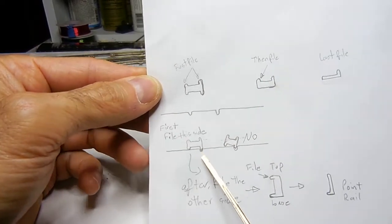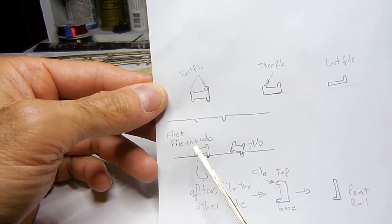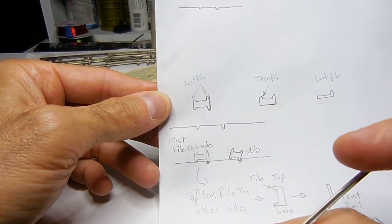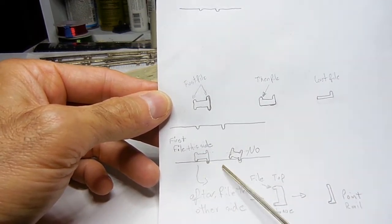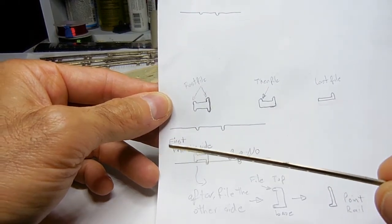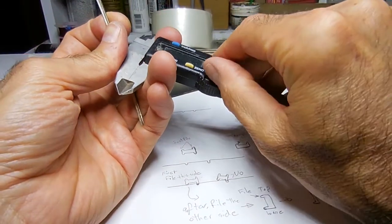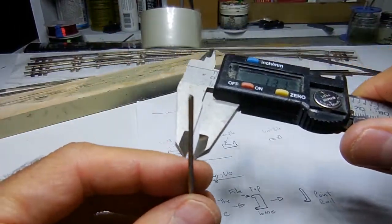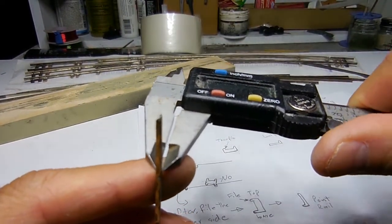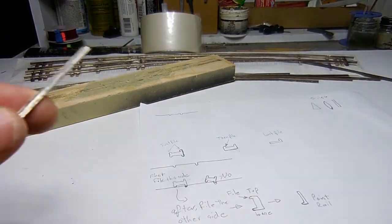So make sure the depth of the notch is enough so you get the track straight like that. And you put the bottom of the track, not the top of the track. The bottom, where it sits on the ties, is wider than the top of the track. This is code 100, what I'm talking about. Let me get the measurements. The bottom of the track is 192. The top is almost 1 millimeter. So it's almost twice as wide.